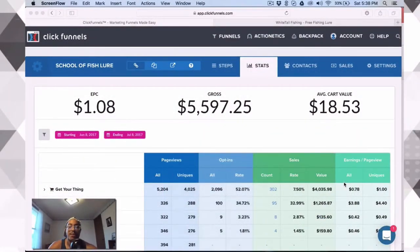This funnel has generated me over five thousand dollars — probably around $6,500 or a little bit more because I have some other products linked to this funnel as well. Before we even talk about that, I just wanted to show you the stats and why this is so phenomenal for me.